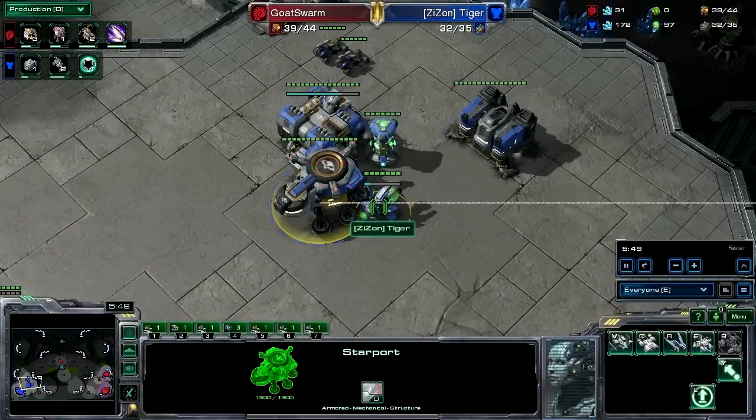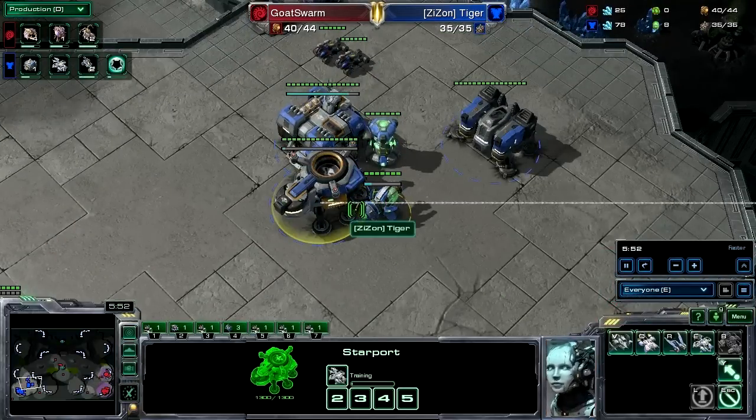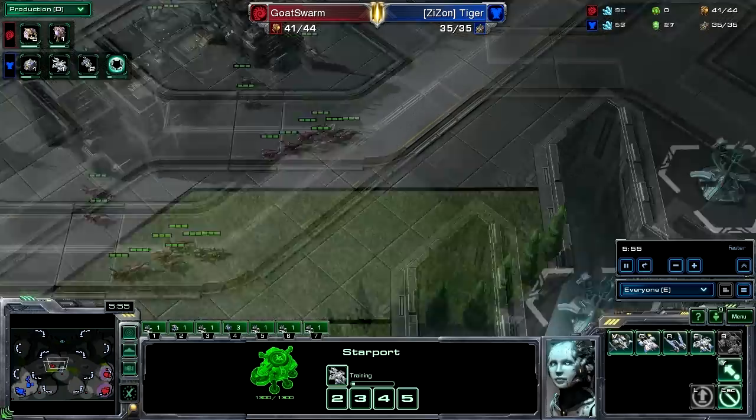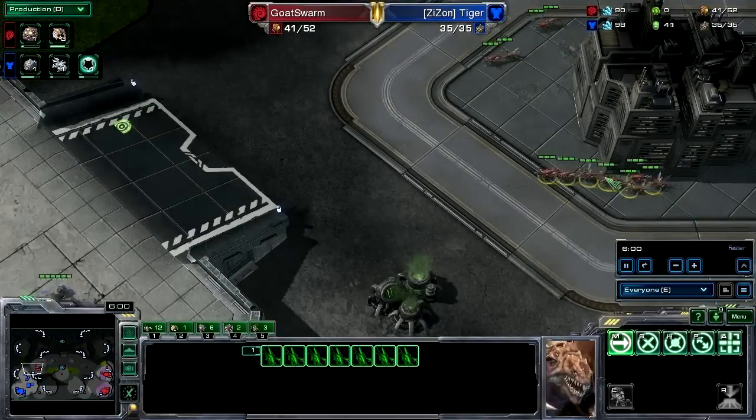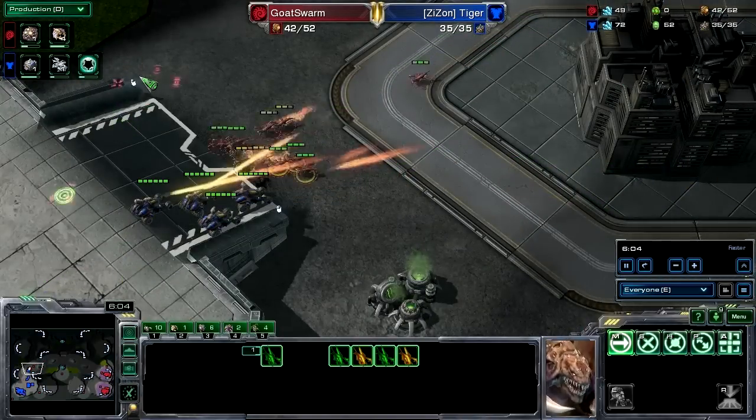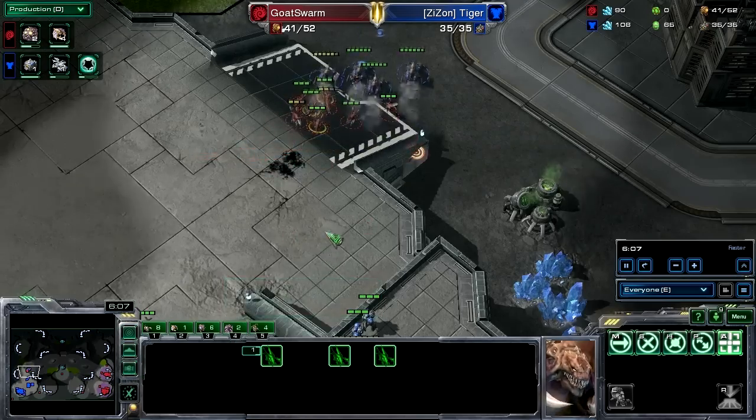Now we do see a tech lab being thrown down in the starport, along with Banshees. So Banshees versus Zergling right now, and Hellion, so the Zerg player is going to be at a loss here. Oh wow, that's a massacre for the Zerglings. That did not help at all.